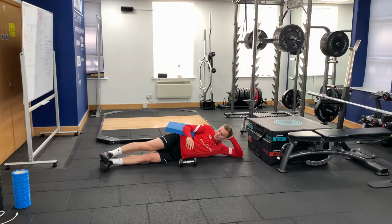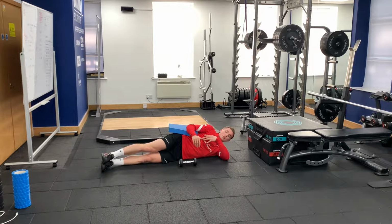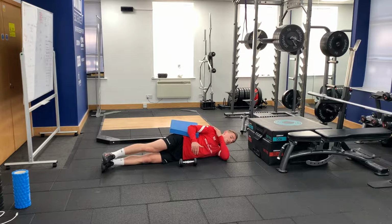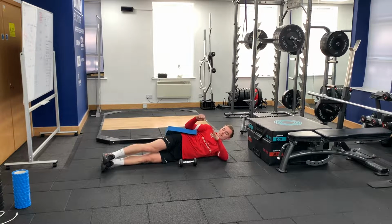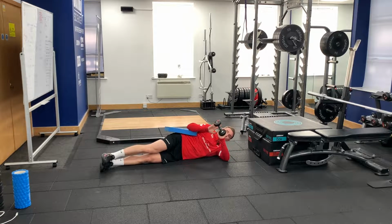Our dumbbell external rotation is a great exercise for our overall shoulder health because it gets all of our lats and all of our rotator cuff working together to produce external and a little bit of internal rotation, which when we're throwing or bowling is vital. You're not going to want a heavy weight for this one. Between 1 and 2.5 kilos is plenty.